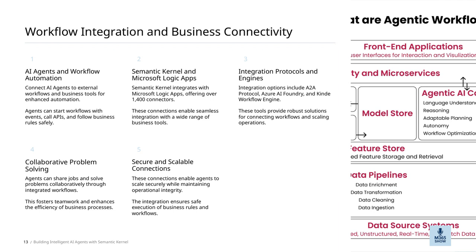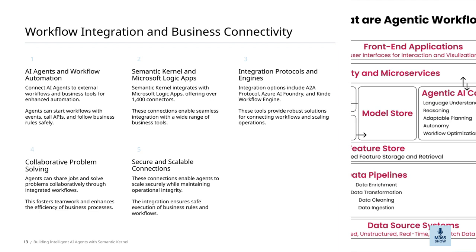When it comes to integration options, we have several powerful tools at our disposal, including the A2A protocol, Azure AI Foundry, and the Kind workflow engine. These tools provide robust solutions for connecting workflows and scaling our operations seamlessly. Semantic Kernel also integrates effortlessly with Microsoft Logic Apps, offering over 1,400 connectors. This extensive connectivity allows us to integrate with a wide variety of business tools without hassle, making our automation both flexible and comprehensive.